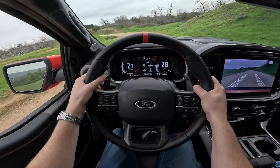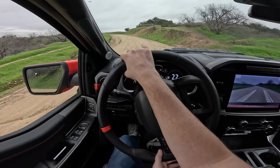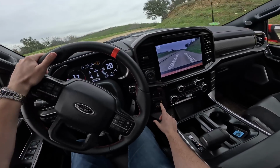All right, guys, behind the wheel of the Raptor R for some light off-roading to show you all of the different drive modes and what it's actually like behind the wheel. So to the right of the steering wheel is the drive mode selector.